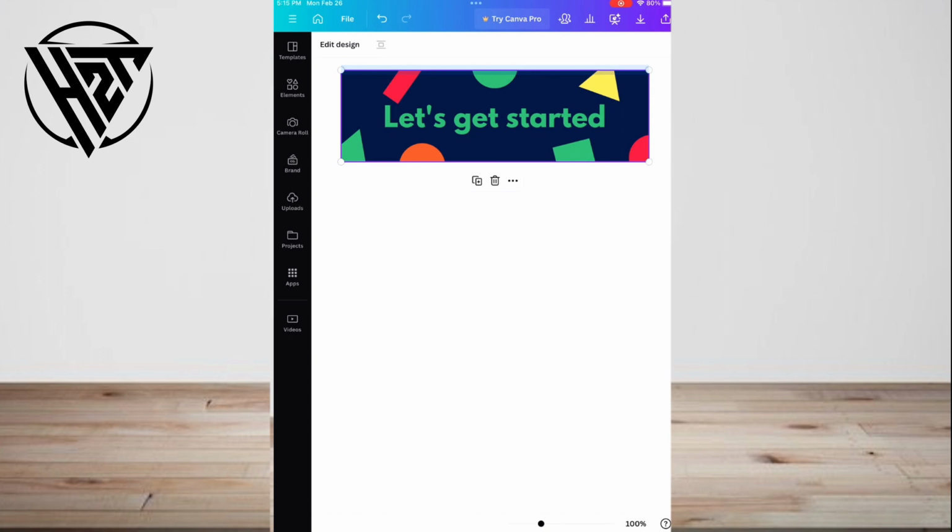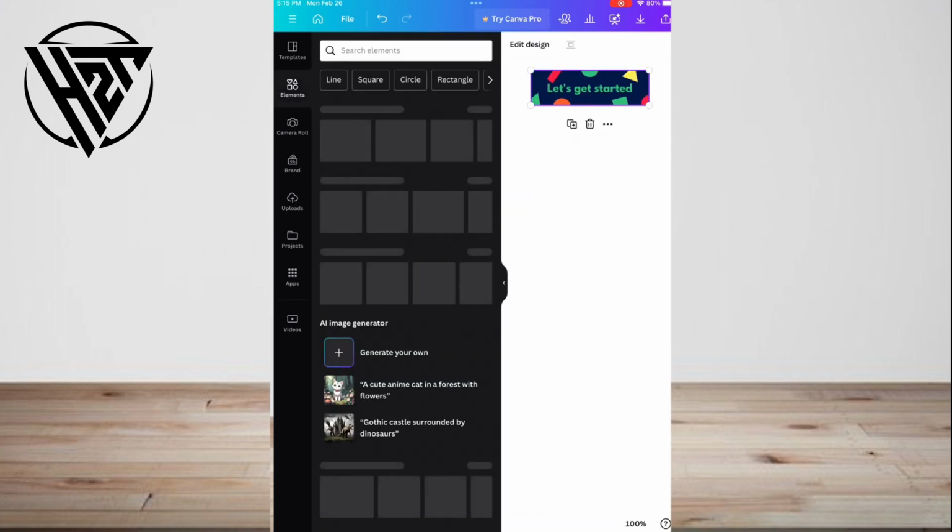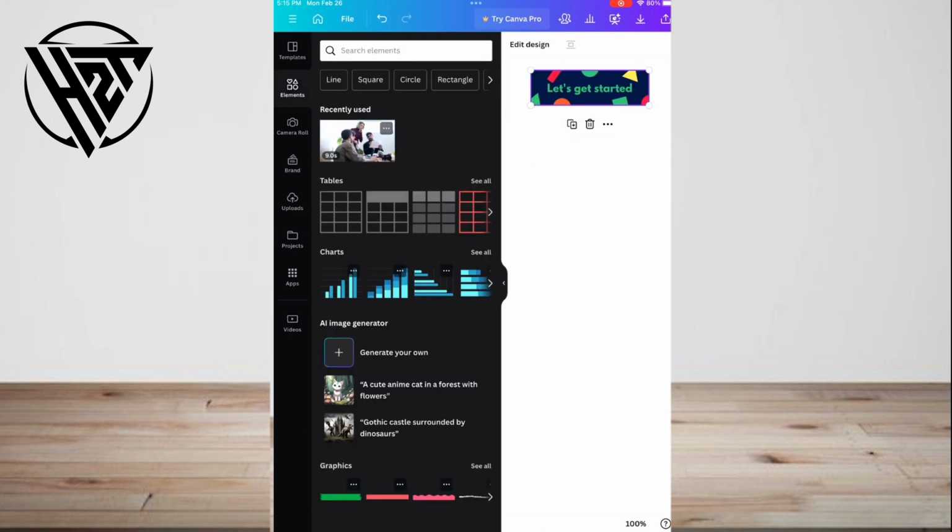Canva is a user-friendly graphic design app that is perfect for creating professional designs for your blog, social media accounts, or even for printing. You can create designs from scratch, or you can use one of the many templates that are available. Canva is free to use, and it is available on both iPhone and iPad.